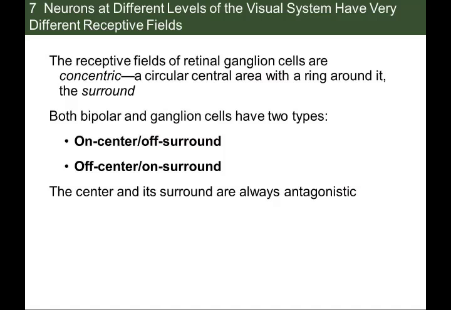Because shining light on the center of the photoreceptor is going to reduce the amount of glutamate being released, because the glutamate is continuously being released in the dark, right? You shine light on the center for this type of cell, you get a reduction in the glutamate being released by the photoreceptor. For the on-center cell, that's less inhibition because it's typically inhibited by glutamate. Which means that it's now free to release glutamate because it's no longer inhibited by the continuous release of glutamate. What that means to the ganglion cell is that it's now going to increase its firing rate, or the number of action potentials.